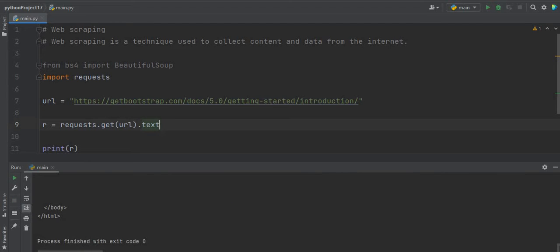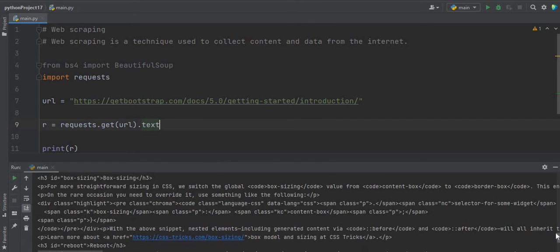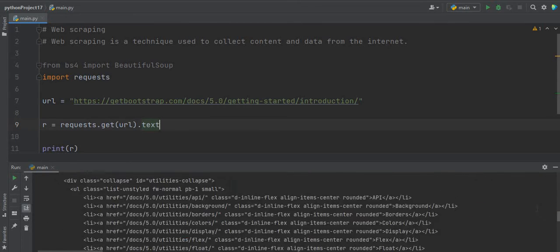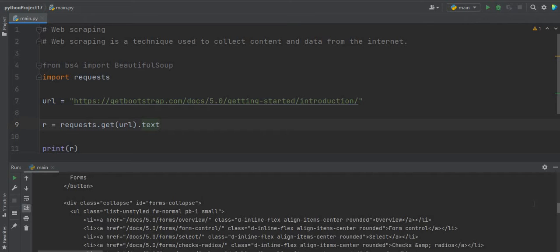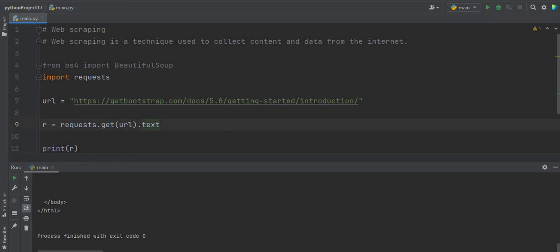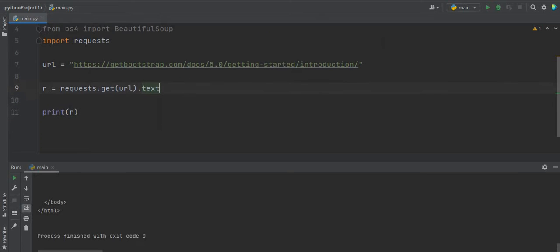Text is an attribute of this website, and you can see we got the HTML. There are many things. Now we have to create a soup instance of our BeautifulSoup class we just imported.